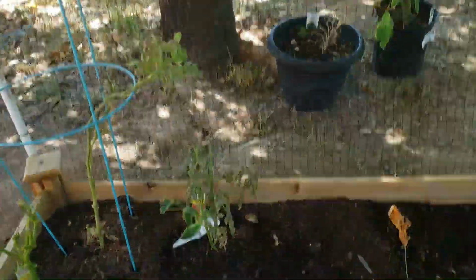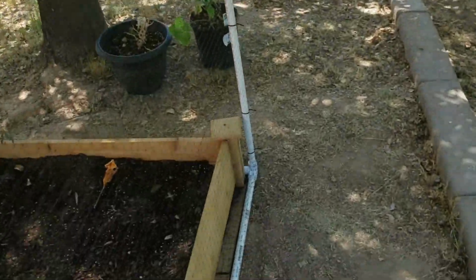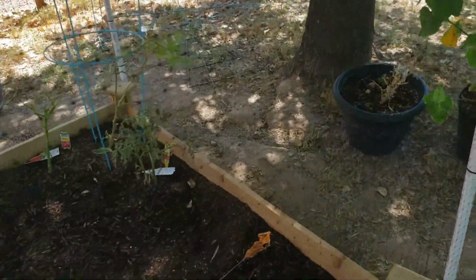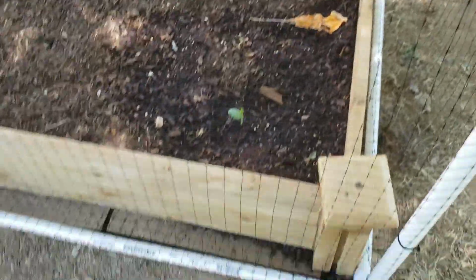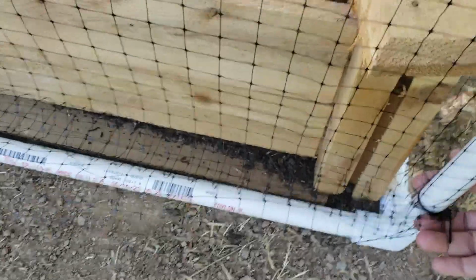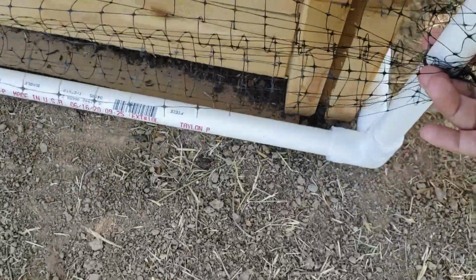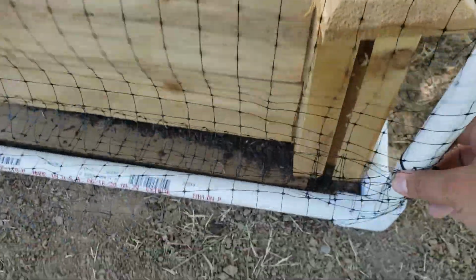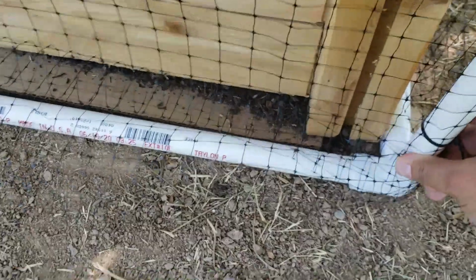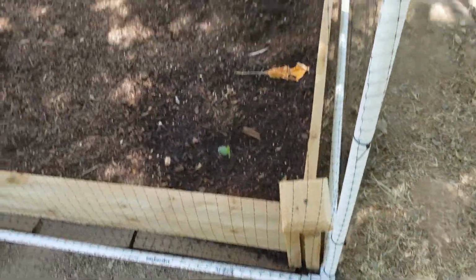For the back, after we did all this, we were like, how am I going to get to the back? So, don't make this mistake when you do it next time: we should have done the same thing on the back that we did on the front, but we weren't thinking. So for me to be able to get back there, I'm just going to have to move this up when I need to reach anything from here. But the good thing is that this can be moved up and down, so that should do it.